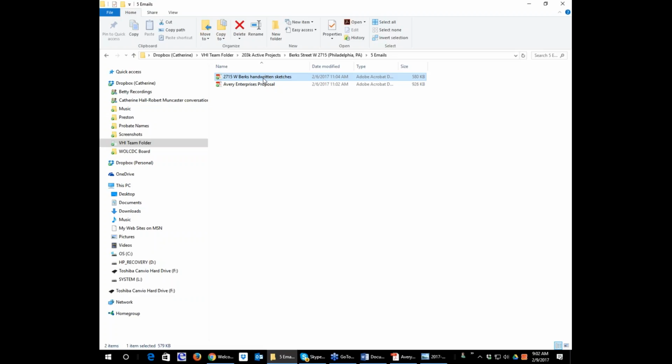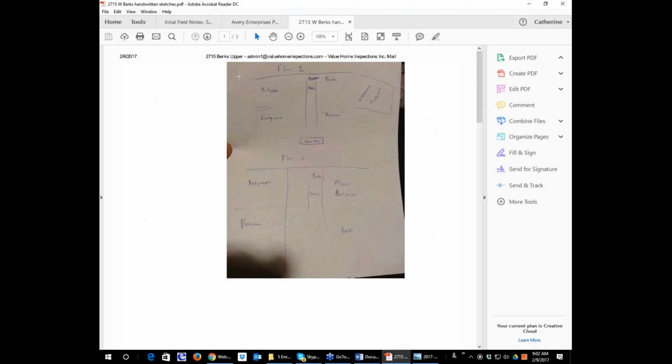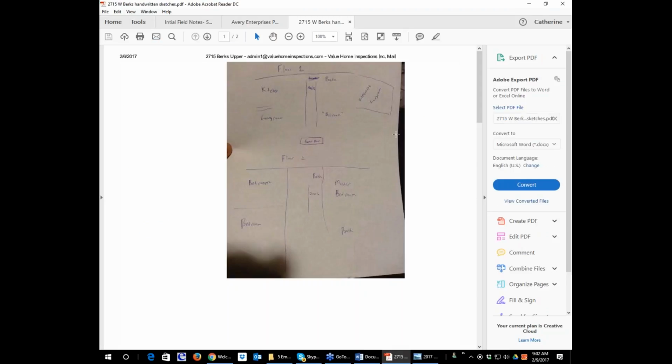You don't have to get architectural plans. The contractor, you can just do them on paper for me, okay? You can get that from a contractor, but it can't look like this, okay?